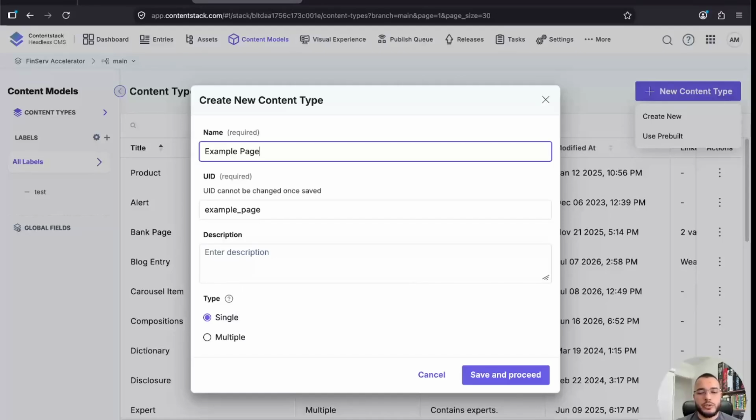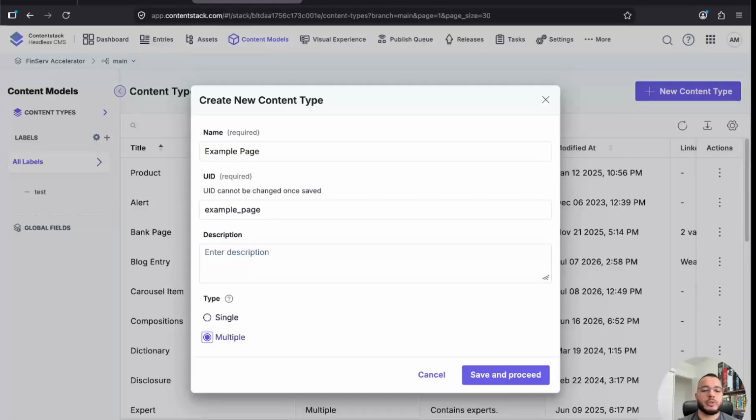I won't use technical aspects here to talk about it. I will always try to illustrate, make it easy to understand. Let's think of a type in the following scenario. The content you are going to build is something that repeats, for example, a blog post, or is something that should be only one, like the homepage. These kinds of questions help you to decide. In our case, we can create more than one example page. So let's choose multiple. We can save.